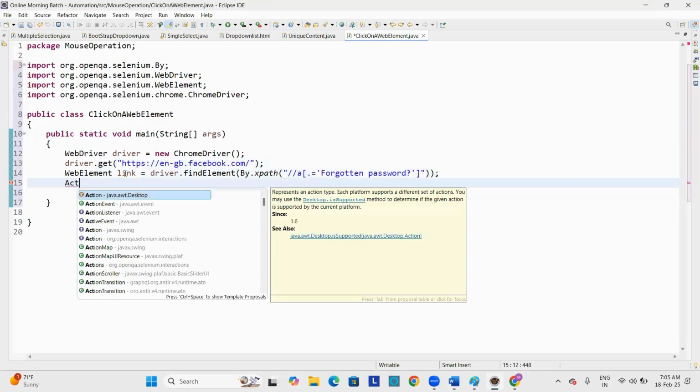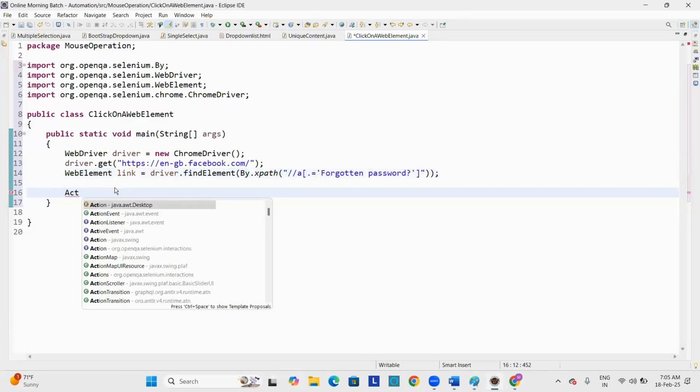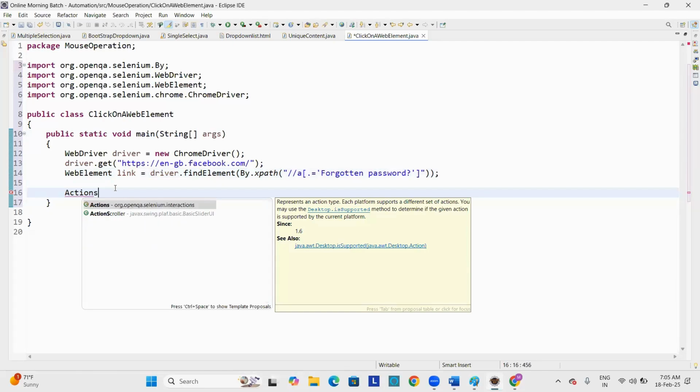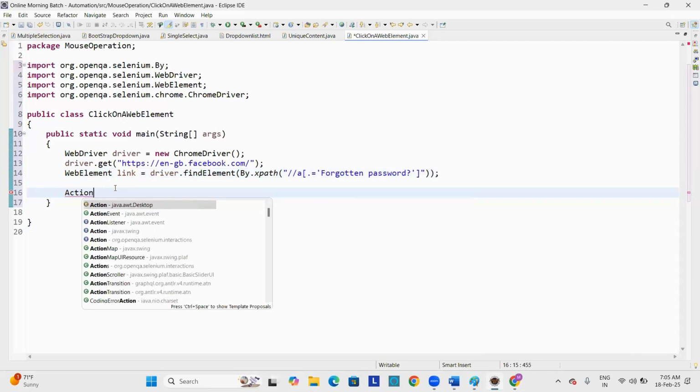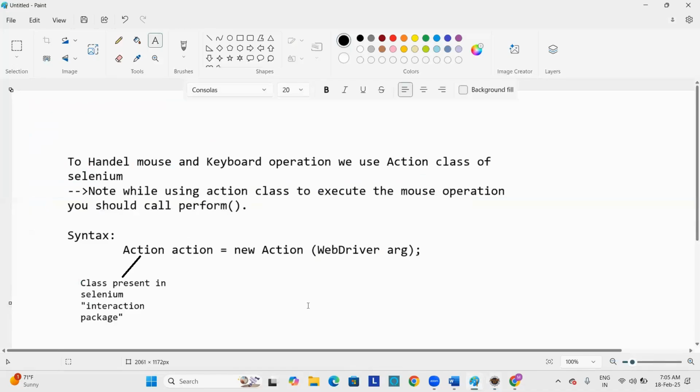Now I have just stored the element in a reference called link. To click on that, don't get confused here. I have written Action, maybe wrong here.